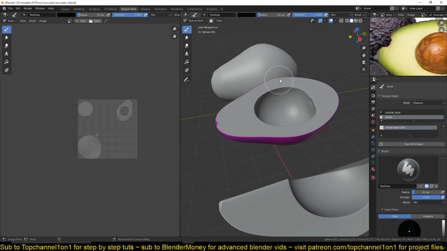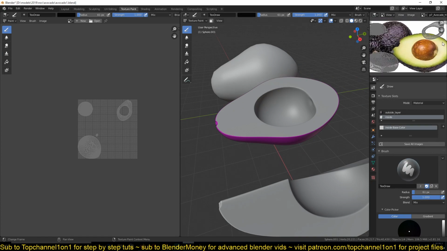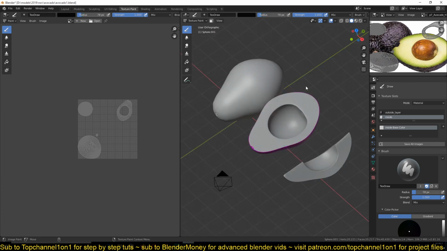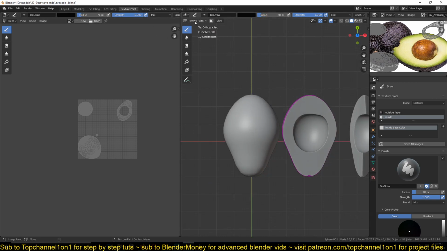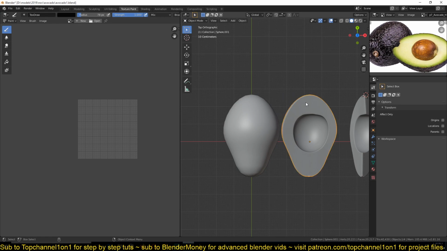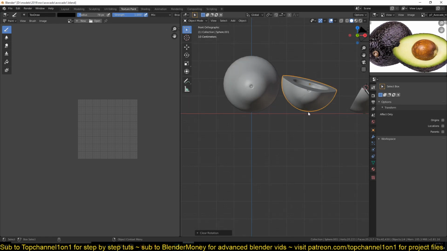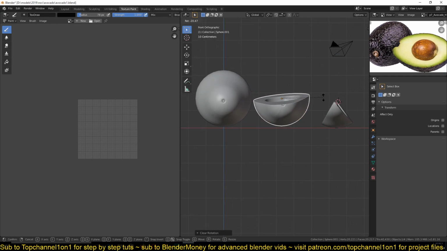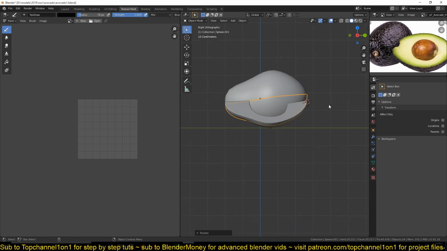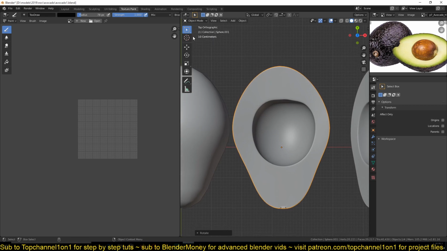Let me just increase my brush a bit. I'm just going to paint the edges. So I want to increase this a bit, maybe reduce that. Let me see. What I'm going to do right now, just so that I can easily paint on this, you can see this is rotated just a bit, so I'm just going to unrotate it so that it's easier for me to paint on in top mode like this.